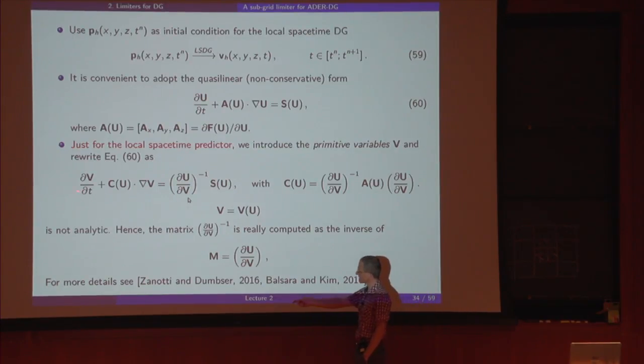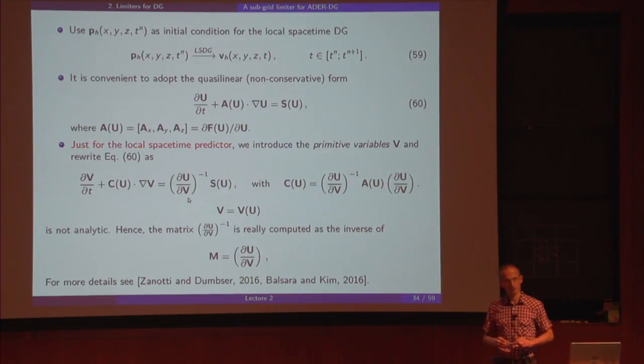And so this is the PDE that I have to use in my new local space-time discontinuous Galerkin for the primitive variables. For the relativistic case, note that V, in terms of U, is not analytic. Of course, the primitive cannot be obtained in closed form, while U of V, it is. So the matrix du over dv here is really the inverse of this. I mean, you cannot say that this is dV of the U because you can't compute it. You don't have a closed form. If you want to see more, you will find more information on this. So this can be very efficient in the relativistic case.